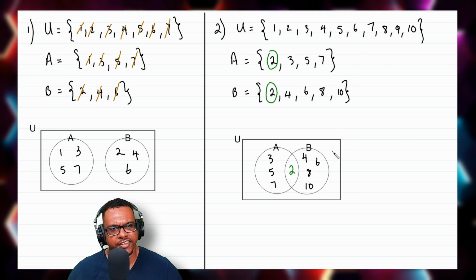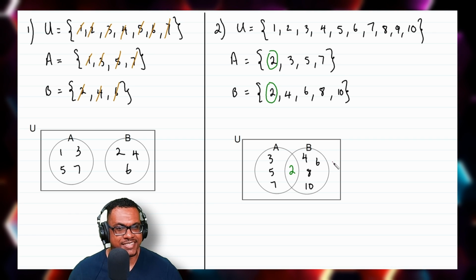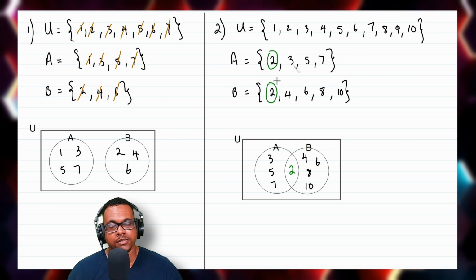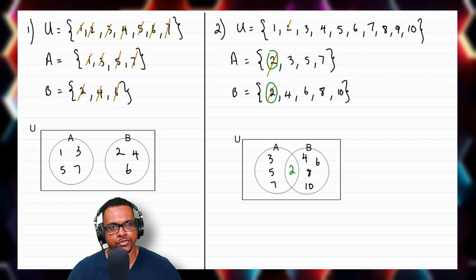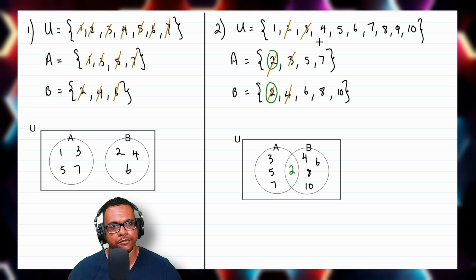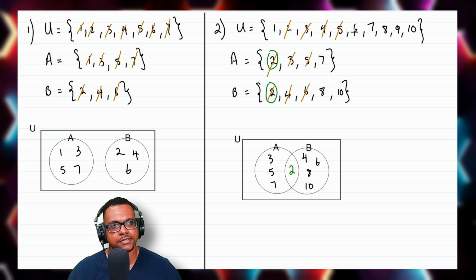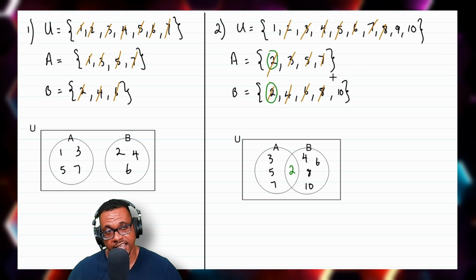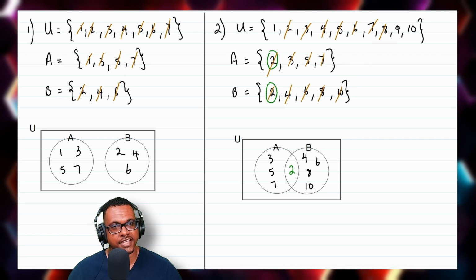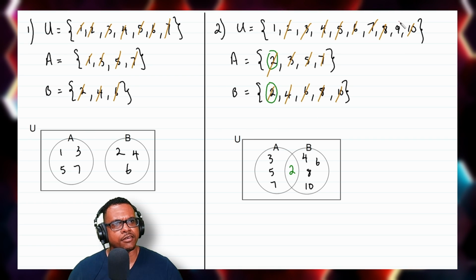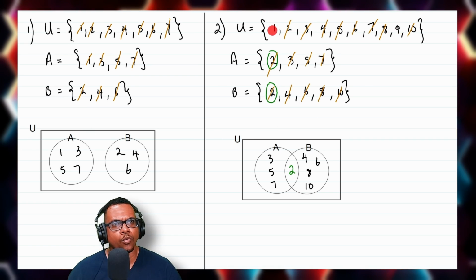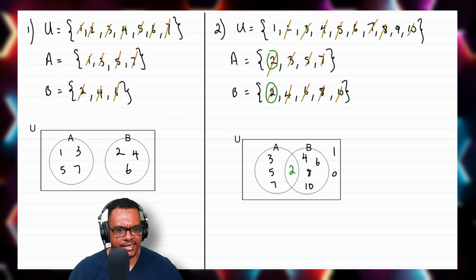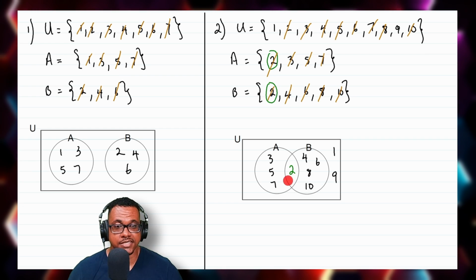Now we're going to look to see if we have any elements outside here, which will mean any elements that's not contained in A and B, but is contained in the universal set. So I'm going to start crossing out. So we have 2, so we cross out 2 here. We have 3, 4, 5, 6, 7, 8. We don't have a 9, so I'll leave that there, and we have 10. So what we could see from here is that 9 remains and 1 remains. So 1 and 9 will be outside here. So we have 1 and 9 outside the 2 circles A and B.